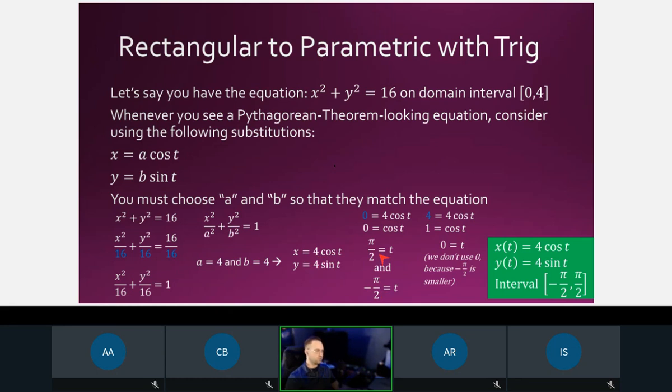All right, and then to find your parameter, your interval. Find your interval for the parametric. We plug in the domain restriction. Well, this one says the interval is 0 to 4, so I use 0 and 4. So this one's kind of tricky because if you type this in, we do the math, divide both sides by 4, we get this, we arc cosine both sides, and if you type it in, you'll get pi over 2.